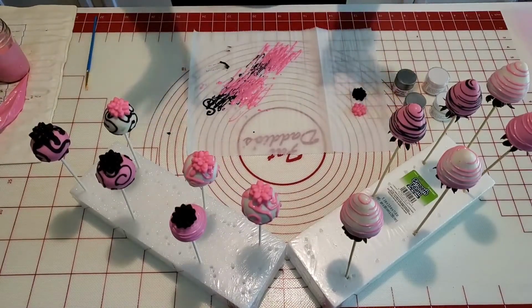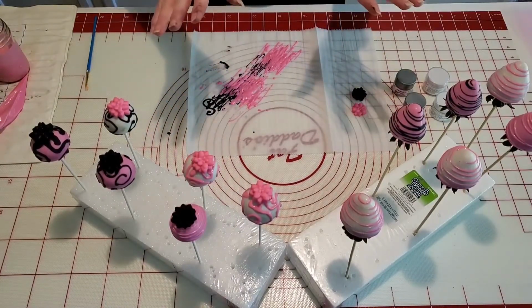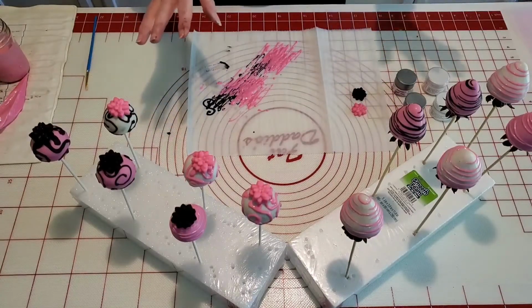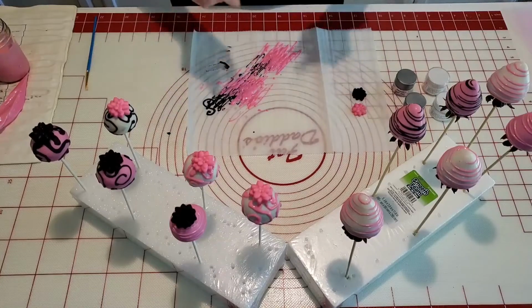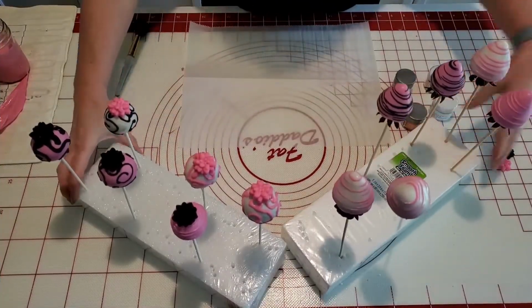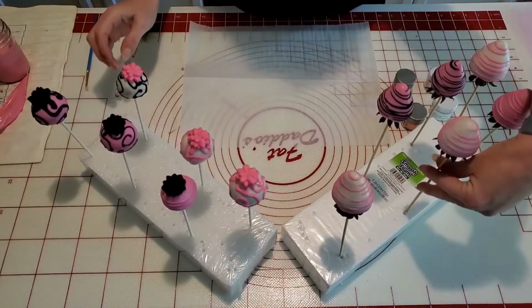Okay, so our strawberries and cake pops are decorated, and we're gonna give them a minute for that chocolate to set real well, and then I'm gonna dust them with some diamond dust. Okay, so we're gonna give our strawberries and cake pops a little dusting, and then we'll be ready to package these up.